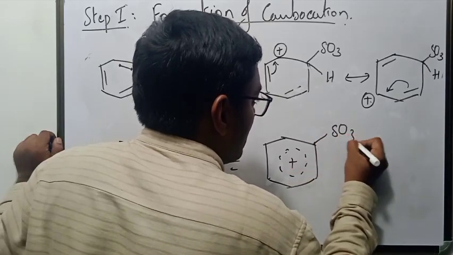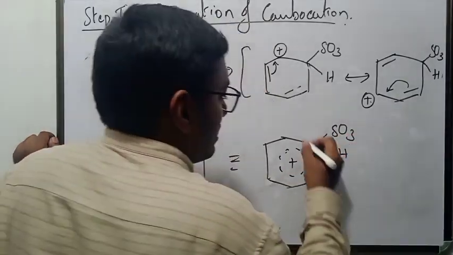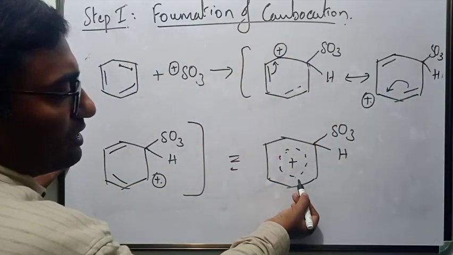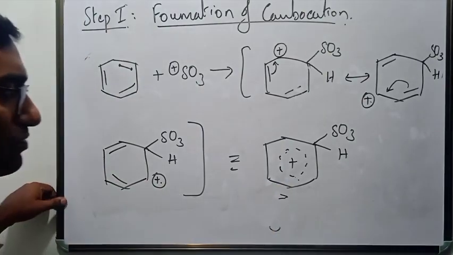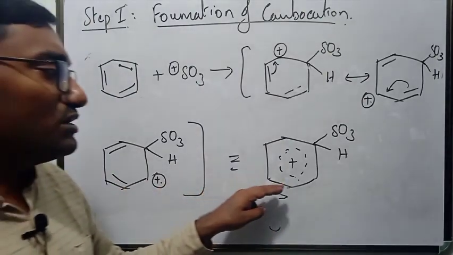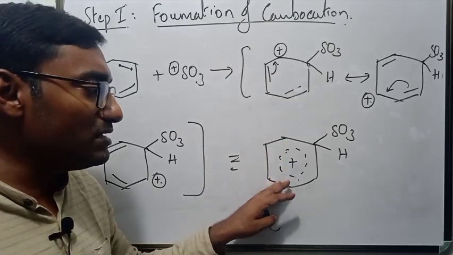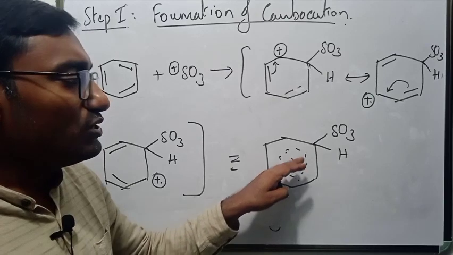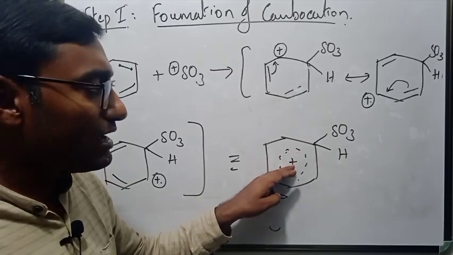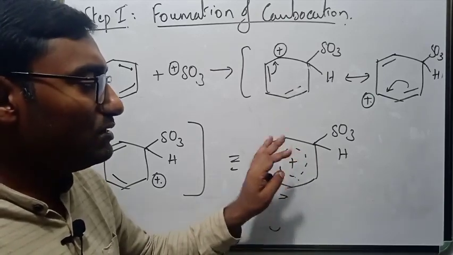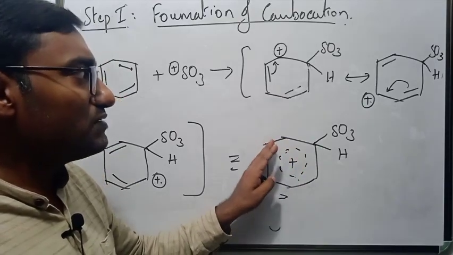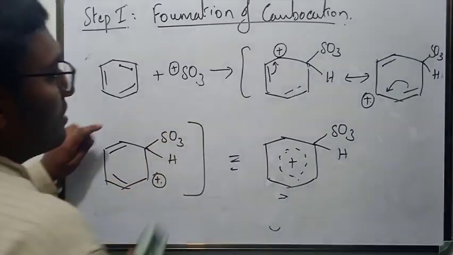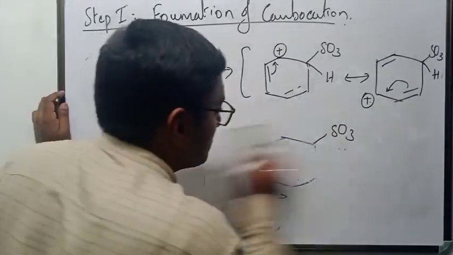The positive sign, as you can see, keeps rotating around different positions, which is perfectly depicted by this structure. Now benzene is actually an electron-rich species. This state is very unstable. A carbocation state is very unstable. So it tends to take its electron pair back and restore the ring. That we are going to see in step 3. So step 3, I hope it is clear.